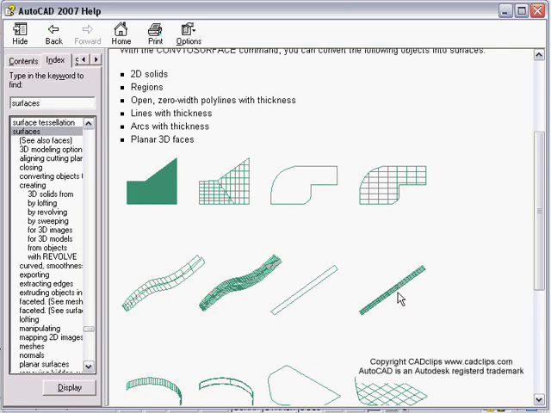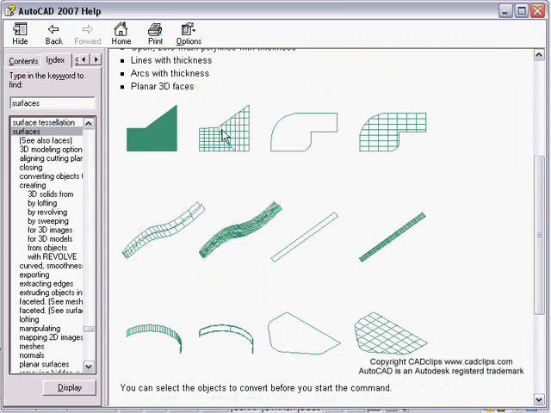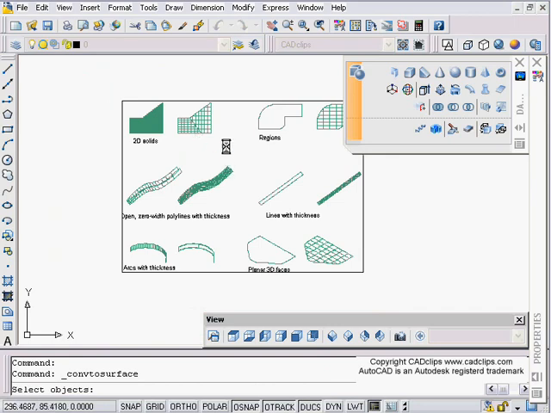This is a line with thickness, and the result is that surface. This is an arc with thickness, and it creates that surface, and this is a 3D face, and it creates a surface. So here we have surface, surface, surface, and the objects start from over here.